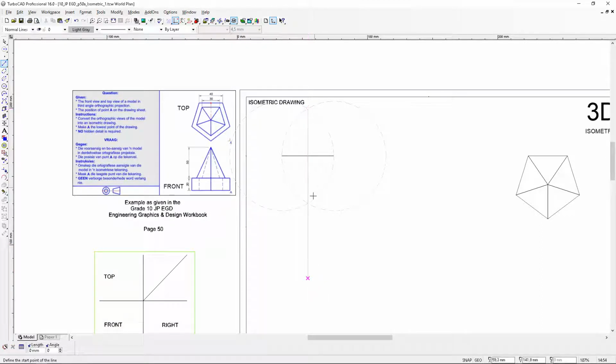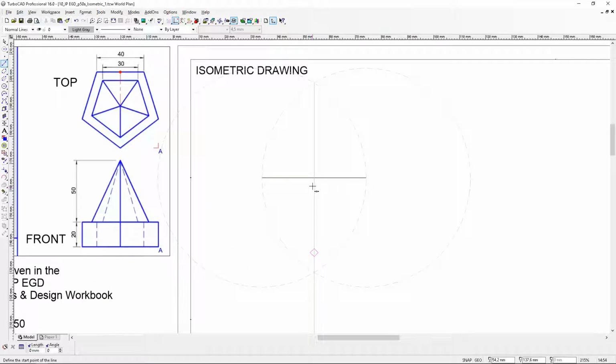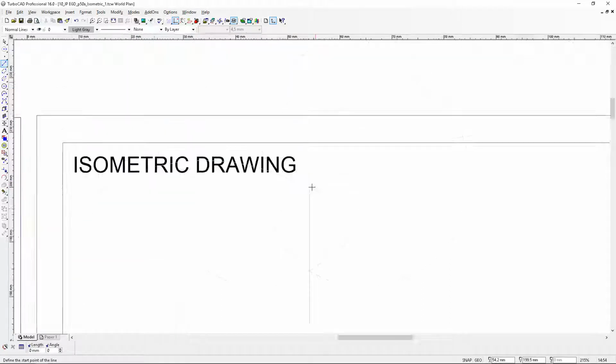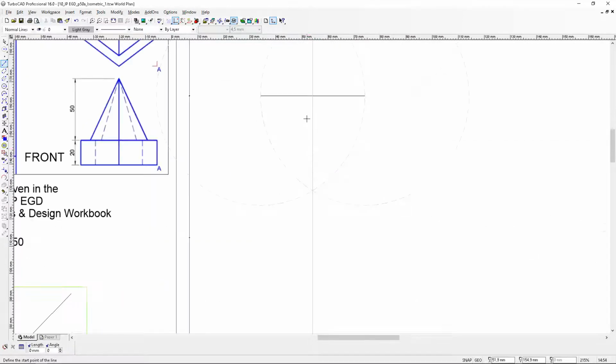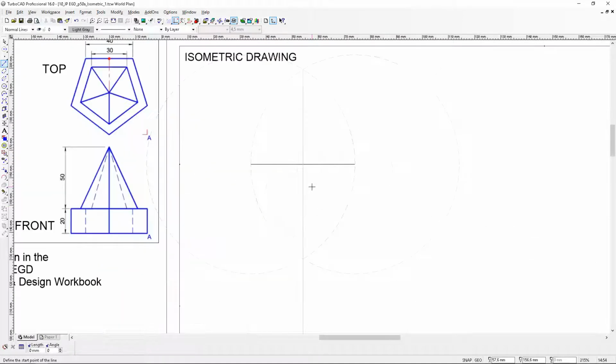So this intersection to that intersection, and extend it indefinitely. We will determine the correct length of it just now. But it's important to note that those intersections are perfectly aligned with this vertical line that I just drew.